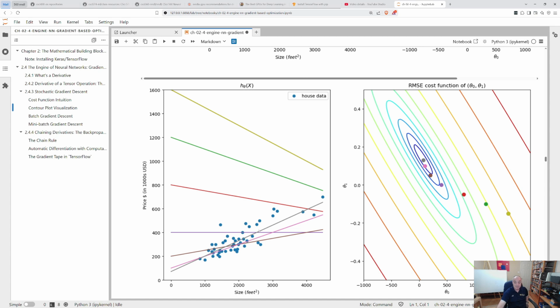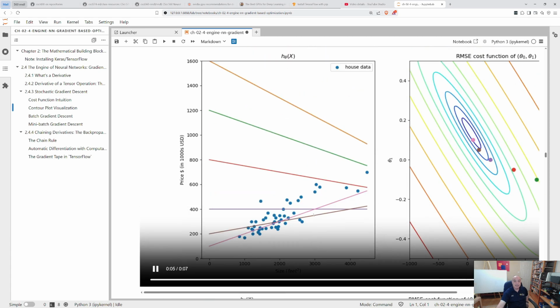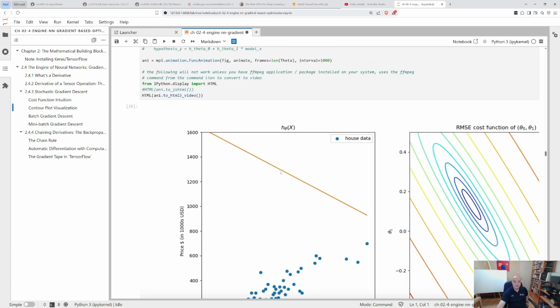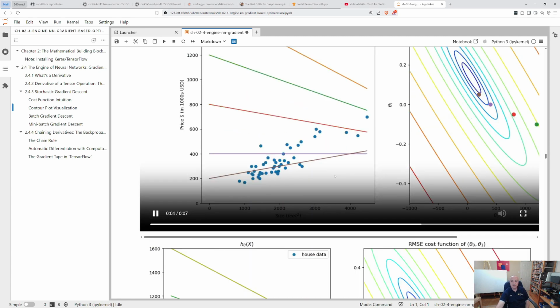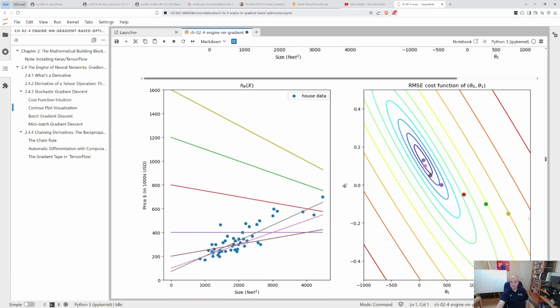Okay. So initially, you start off with theta 0 and theta 1 being some random value. So the very first line that's plotted here, we started off with theta 0 having a value of like 1600 and theta 1 having a value of negative 0.1.